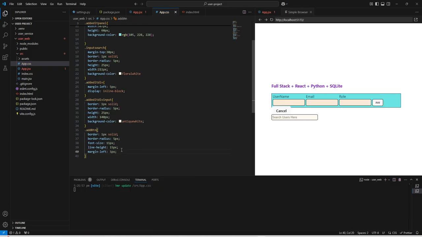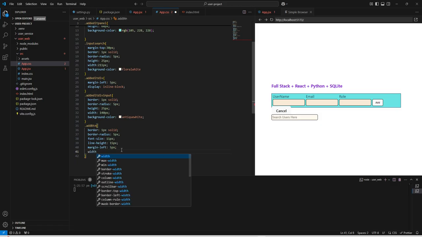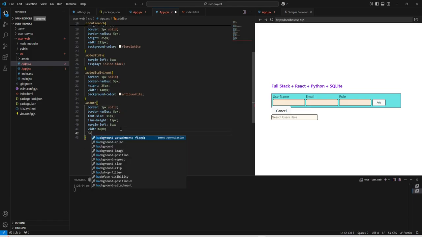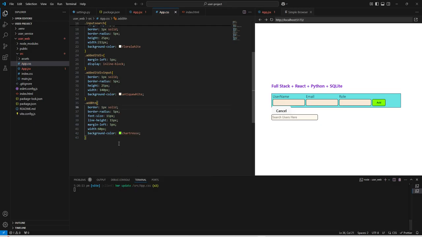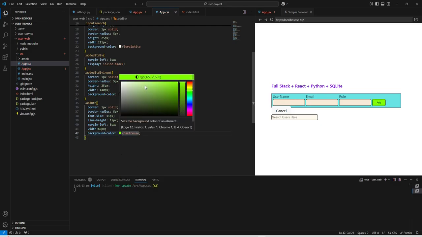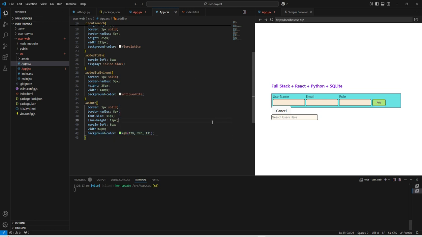Now it seems good. Here we can add some width, let's say 60 pixel. Seems good. And let us add some background color as well. Now we can make it a lighter color. Seems good. Now this is for add btn.